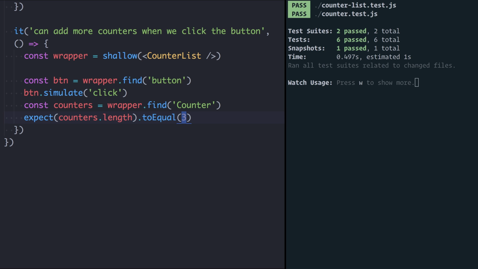This might not feel like a big deal in my dummy little app here where we have two components and two test files, but in a much bigger app where things are changing across a bigger team, this would be a problem a lot. So by keeping your tests more resilient to changes in other components, you'll be much happier as a developer and you'll be able to rely on your test suite much more.